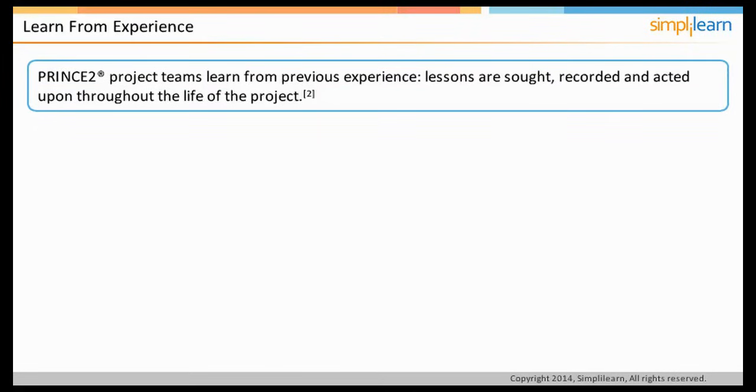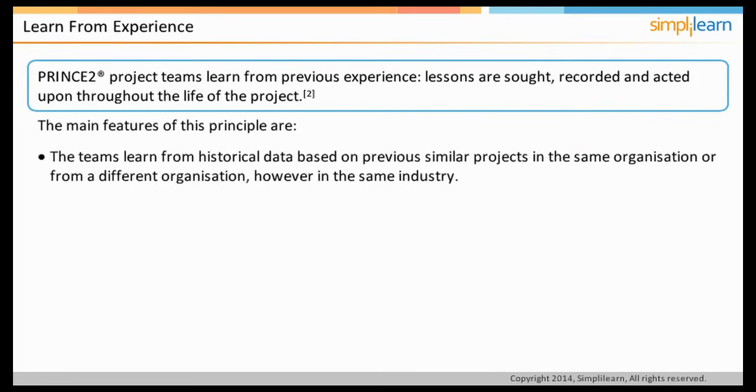Let us discuss the second principle of PRINCE2, that is, learn from experience. PRINCE2 project teams learn from previous relevant experience. Lessons are sought, recorded, and acted upon throughout the life of the project. Learning can be from historical data based on previous similar projects in the same organization, or from a different organization but in the same industry.